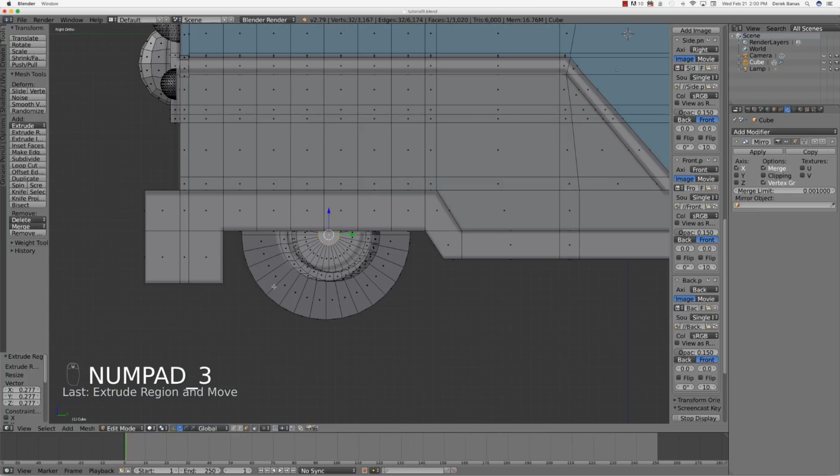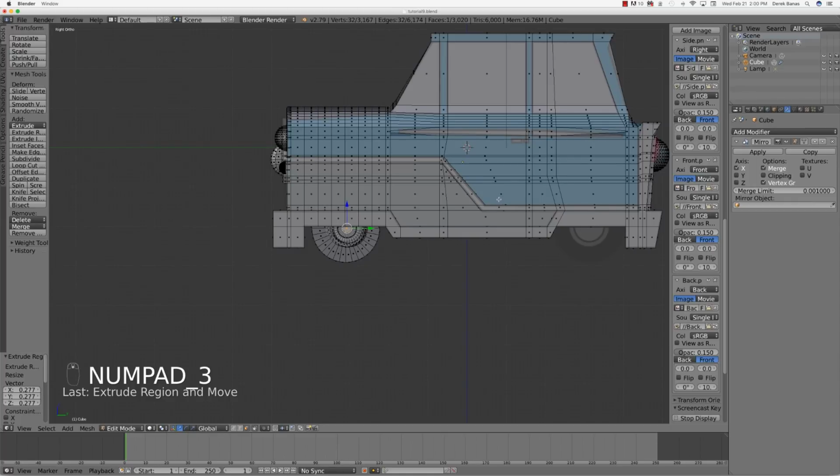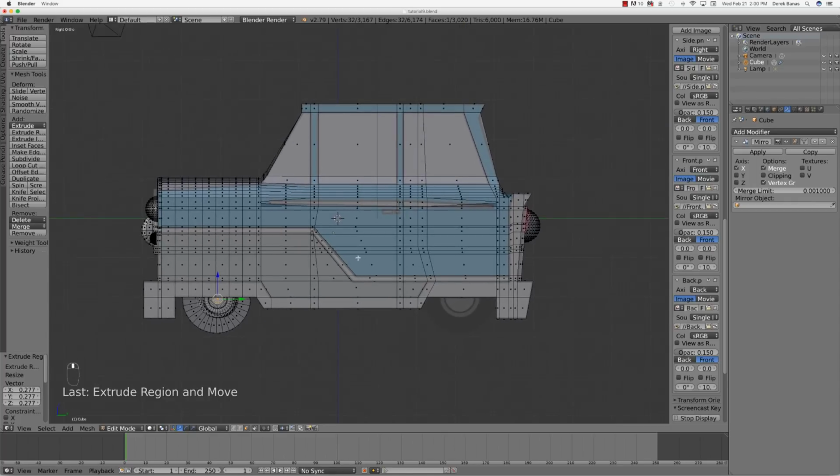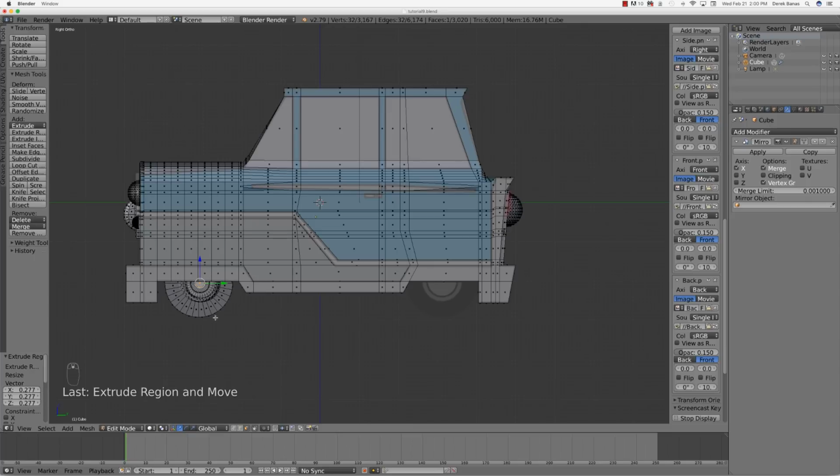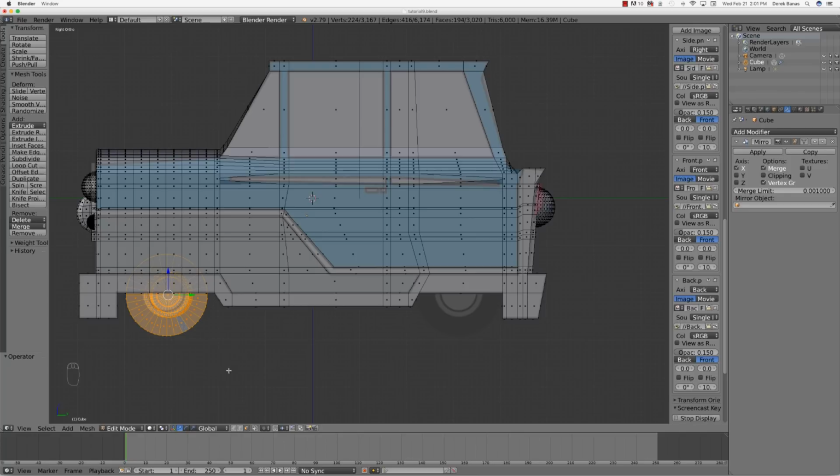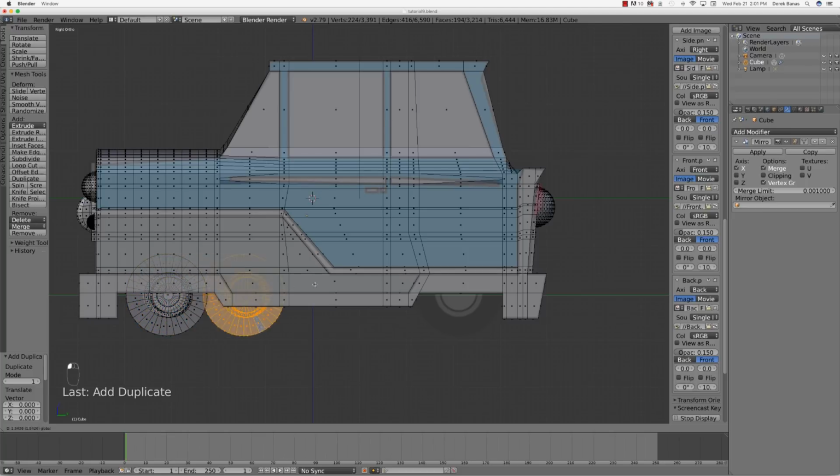So now what I want to do is duplicate it, and I'm going to hold down the shift key and the middle mouse button, and I'm going to select everything. So I'm going to right click on anything, and then I can do L to select the rest of it. Oops, let's go turn that off. L, now I got everything. Okay, so I want to duplicate this. I'm going to go shift D, and then I'm going to hit enter, and then I'm going to drag this guy down here into position, and there we go. Now I got our wheels.